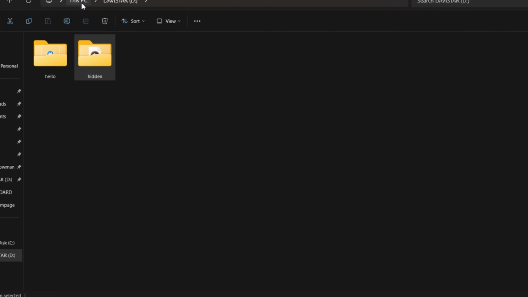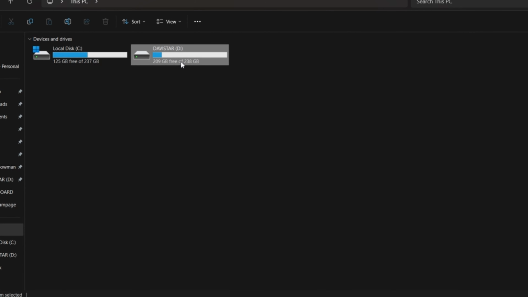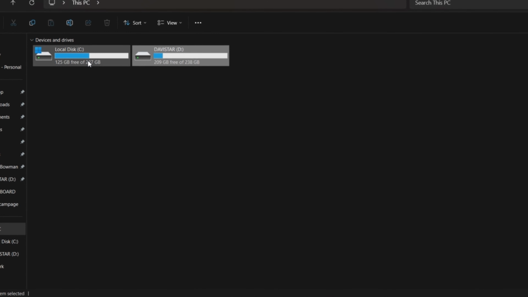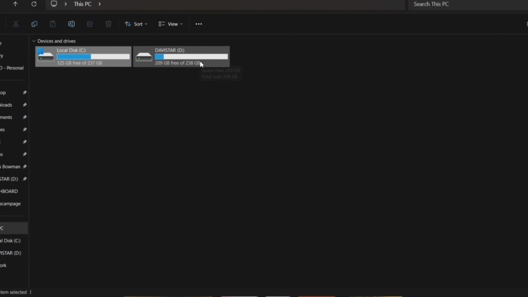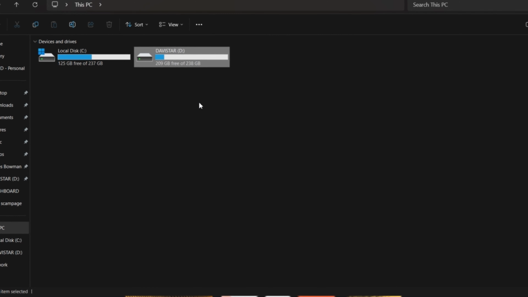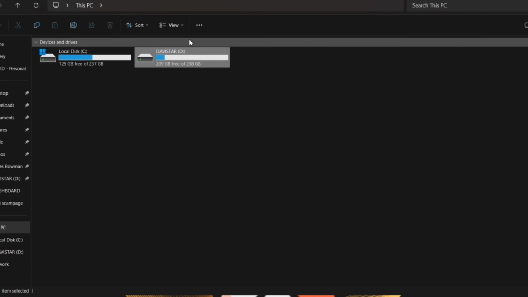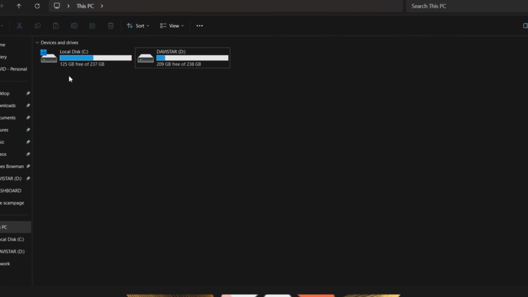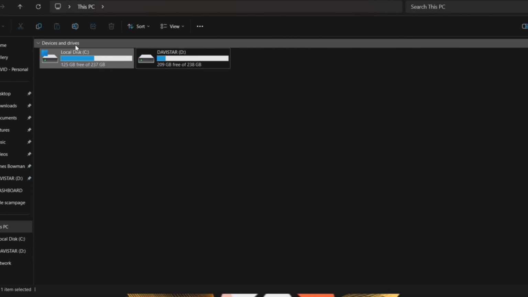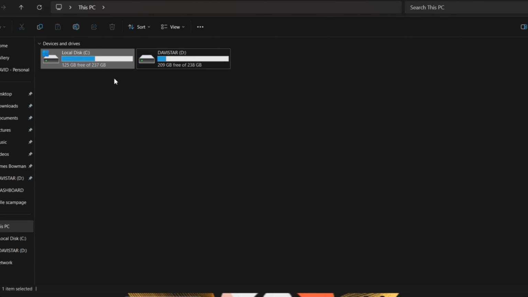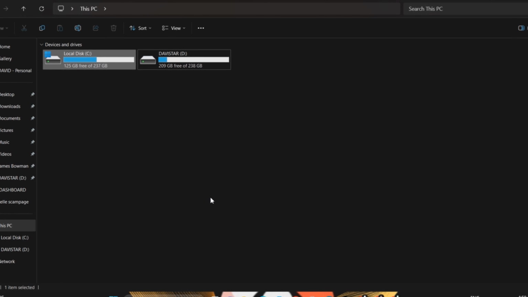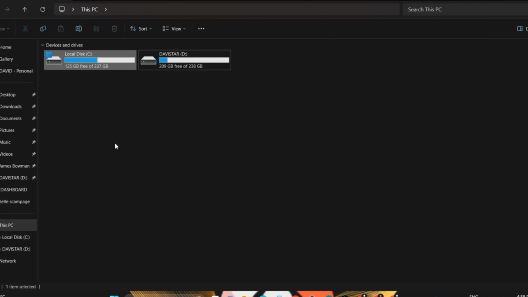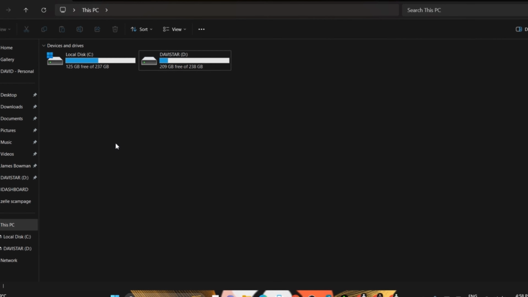Alright, so the next step is hiding our partition entirely. We have two partitions here. The first partition is the C drive, and the second partition is assigned the letter D. The one assigned the letter C is for the system, which is where the operating system and everything runs from.